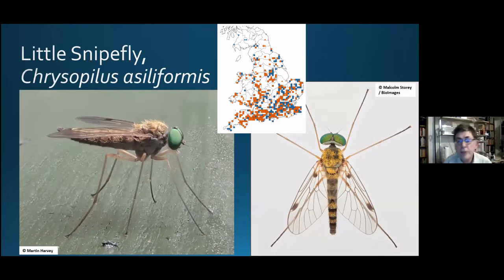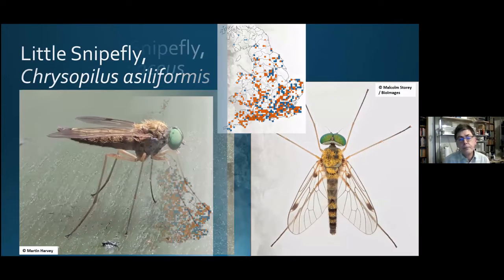Very little is known about the ecology of most of these species. We don't have a very good idea of what their larvae do, although they're believed to live in the soil. And the adults don't seem to do much in the way of feeding either. You don't often find them on flowers. They don't seem to be active predators. So they're a bit of a mystery from the ecological side of things, but some of them are very widespread. Others are much more restricted. Quite a small family and relatively easy to get to grips with their identification.